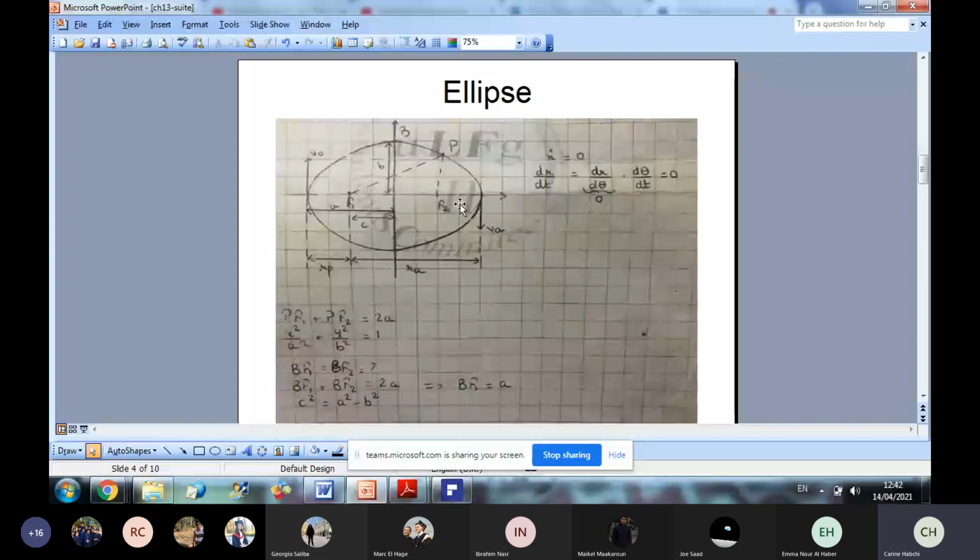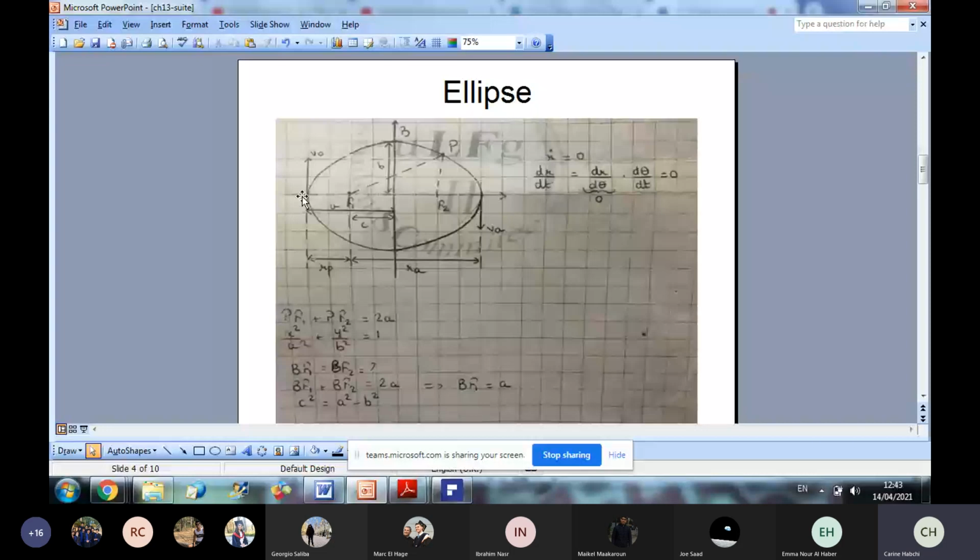You have perigee and apogee. The perigee is defined as the closest distance between the point and the focus F1, and the apogee is characterized as the largest distance between F1 and the point. Now, the velocity at the apogee and the velocity at the perigee both are perpendicular to the position vector. So at these two positions, I have the velocity perpendicular to the position vector, and then I can say that the velocity doesn't have a radial component at these two positions.